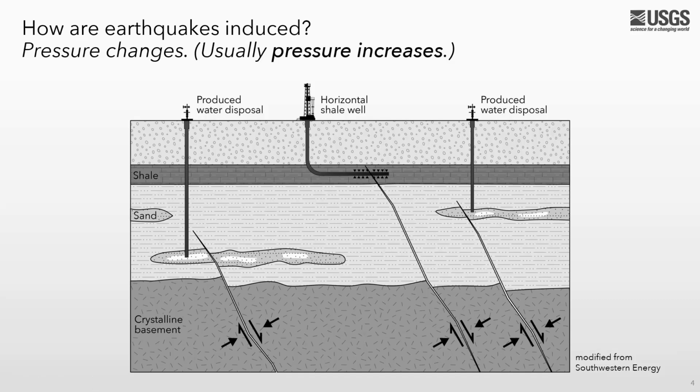But if there is pressure communication between the injection interval and faults that are well-oriented within the stress field to fail, then you can trigger earthquakes on those faults. And the mechanism for that, as many know, is that increasing the pore pressure will result in a decrease in the effective normal stress that's clamping that fault shut. Those are the inward arrows there. And if it's a well-oriented fault in the stress field, that means there's already shear stress naturally built up on that fault, and that shear stress can be relieved in an earthquake. Usually these are faults that would have failed at some point anyway, but are being made to fail now.